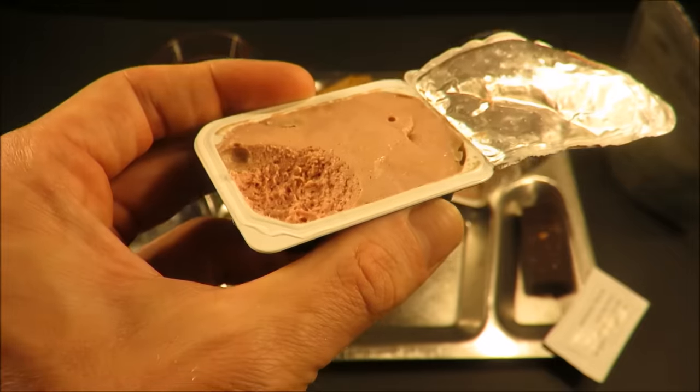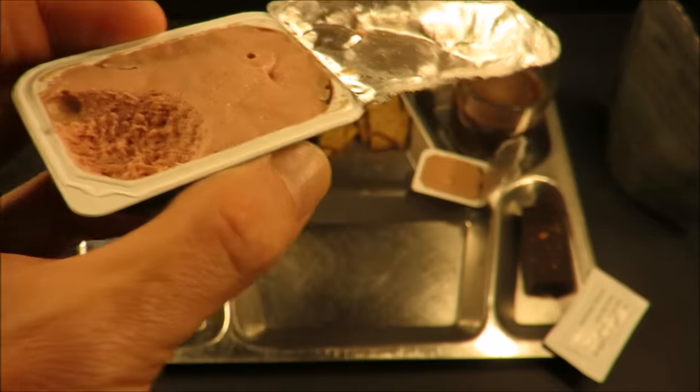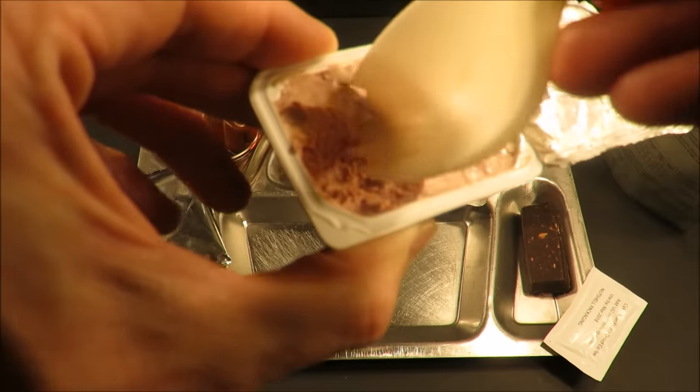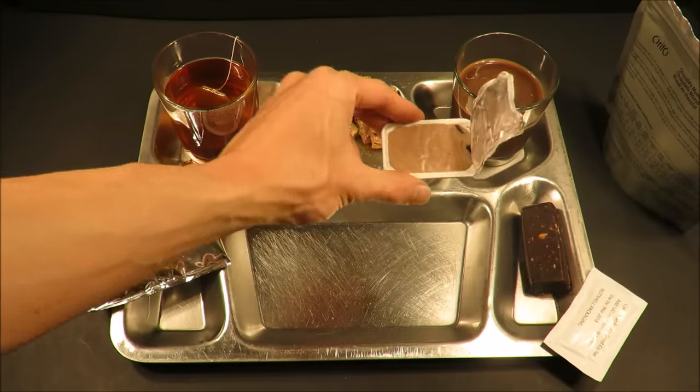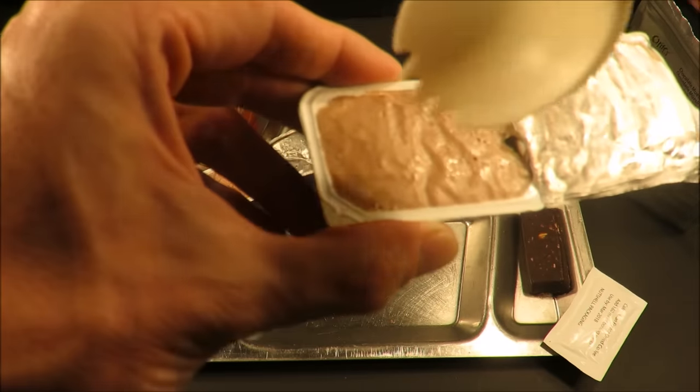It's a very fine-looking pâté on first appearance here. Mm. And it is. It's very creamy. Very well-done pâté. There's none of the metallic flavor that a lot of folks don't like with pâtés. I gotta try out another little bit of this. That's just a very mild flavor. Not extremely distinct in anything other than the word buttery. That's the only way I can describe that.